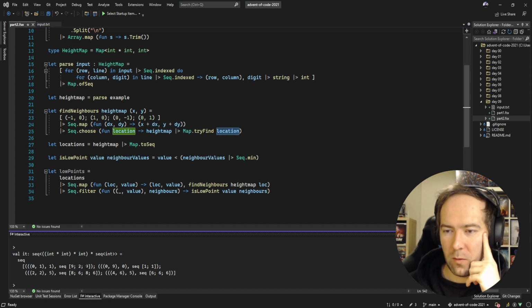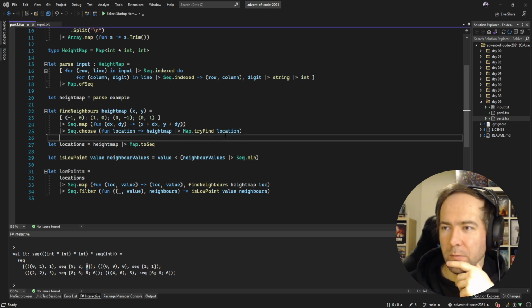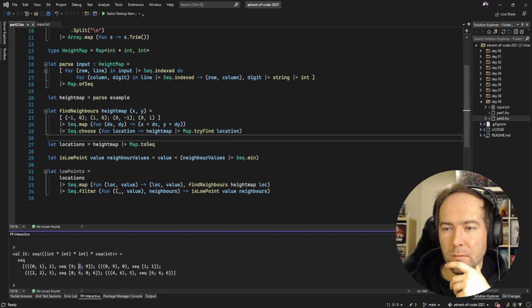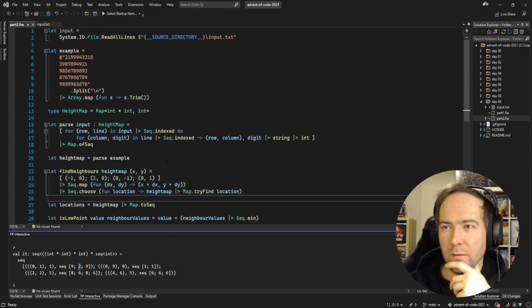We would also like the location, right? Yes, we need the locations. No, we don't. For Dijkstra, we just need the values as well. But we do need to start marking stuff. How will we do that?